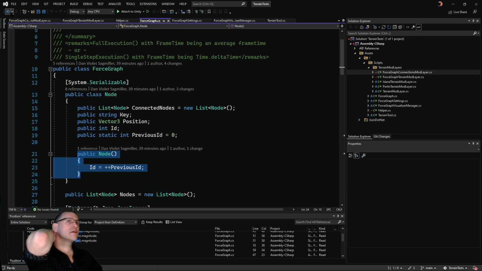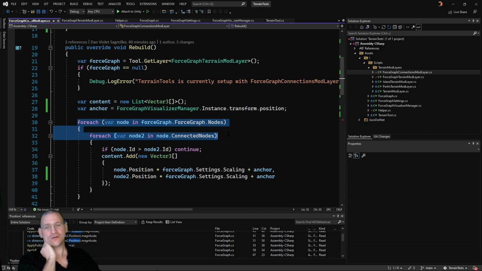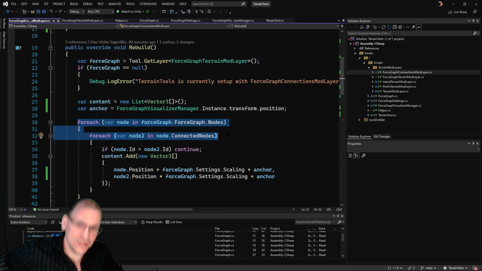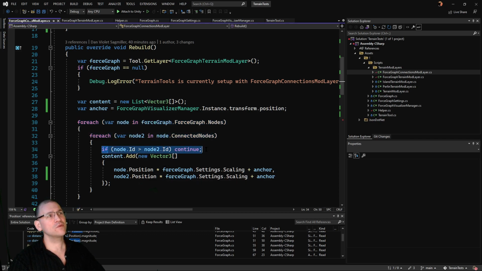Now let's go back. So when I'm going through every single node, since the connections are two-way, I needed a quick way to guarantee that I wouldn't rerun the same ones twice. I could do it, but I wouldn't want to. I want to improve the performance where I can on this. So from this one, all we do is we just say as long as one node is greater than the other one, then we will skip it.